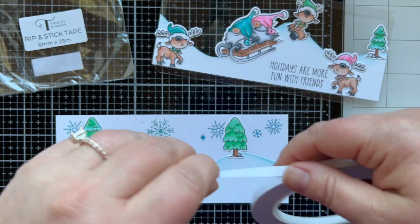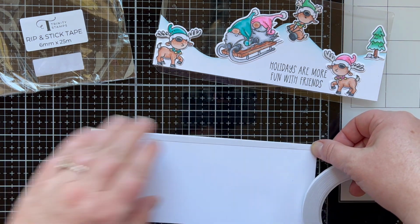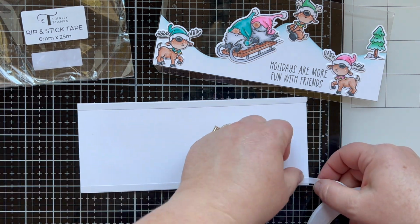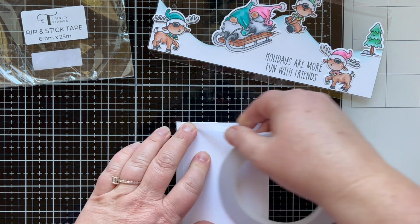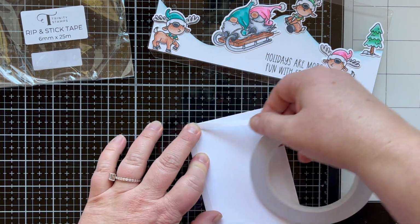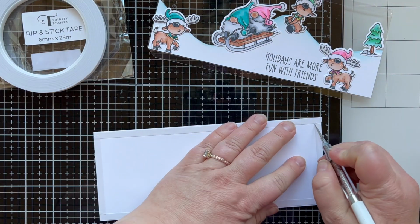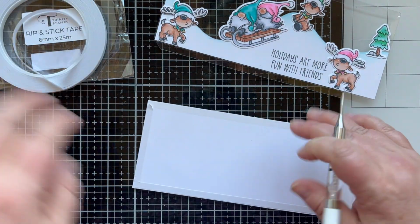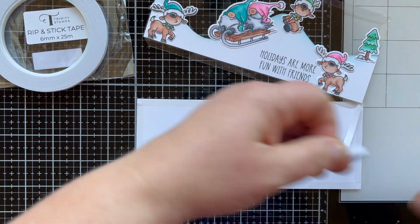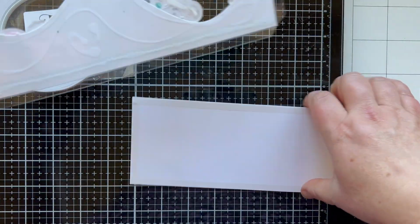All right, now we're going to put this all together. So I'm taking my background, turning it over, and adding my rip and stick tape to the back of that on all 4 sides. This is an important tool that you need for making full panel shakers: double stick tape. It works the best. So on all 4 sides there, and then I'm going to remove the backing, but only on 3 sides. We need to leave one end open, and that is where we're going to add our shaker bits. The one end that we leave open is going to be the entrance for our shaker bits.